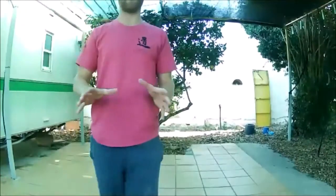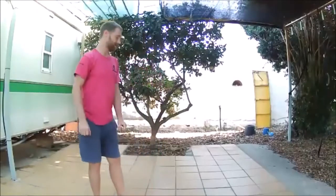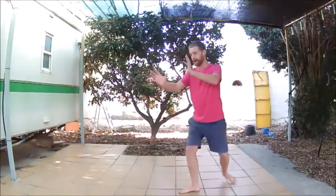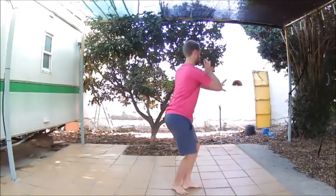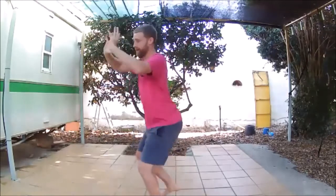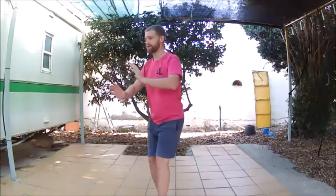Good. Okay, so we're going to train this as a set as well. So you've got Taina Henko, Morotodori, Koku Ho, and then into a movement which uses a full Koku movement. So you're going to start here, just come into the Taina Henko, back, here. And then from here, bring in the back front leg back here. Now here, finding the Morotodori, in, to the back, and then from here, swing the back leg in, and find a full Koku position here. And then from this position, just change sides.